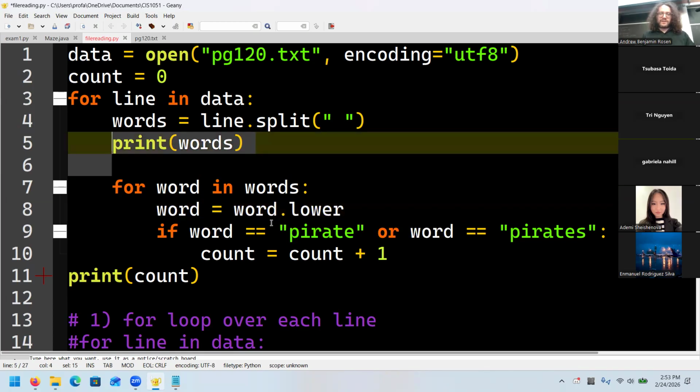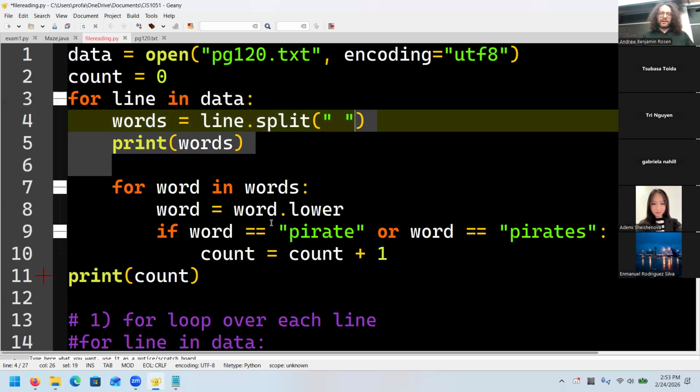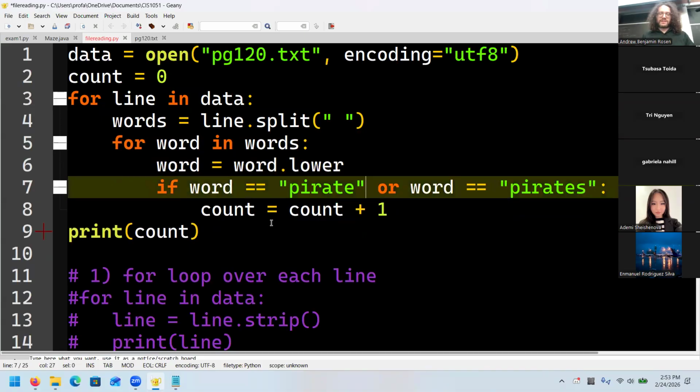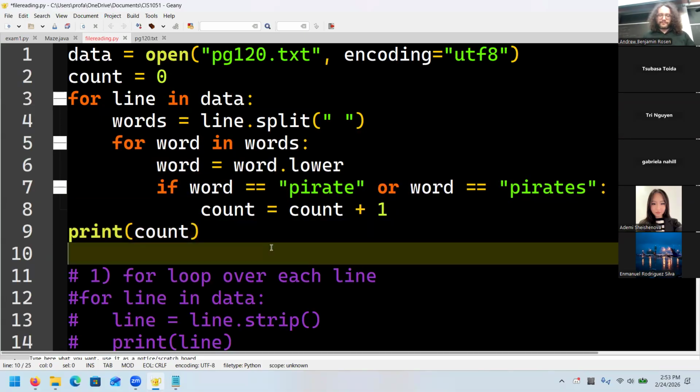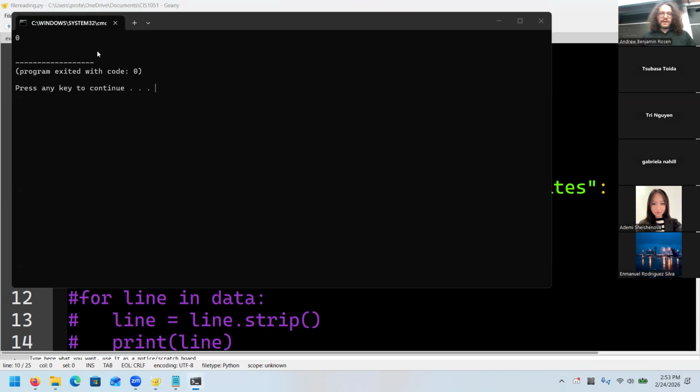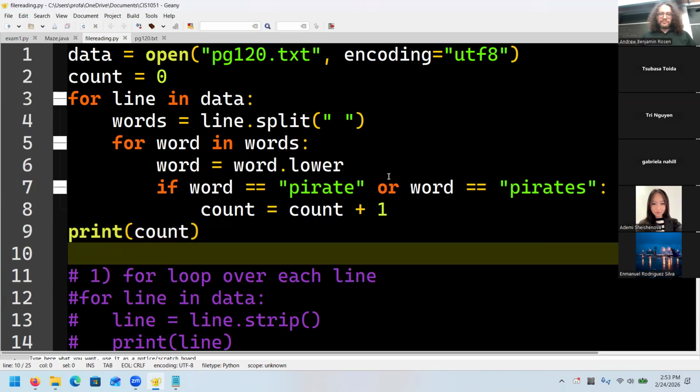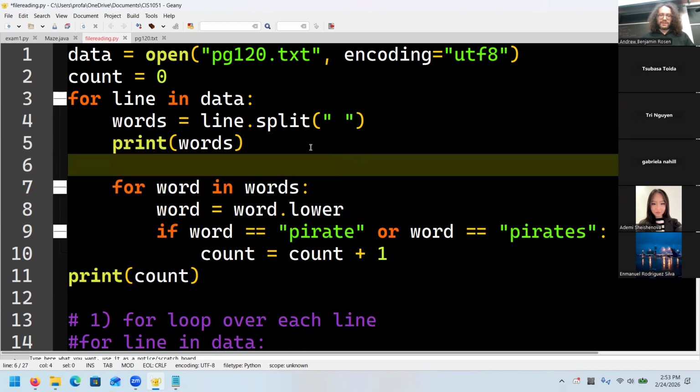I'll also remove this line over here because we don't need it anymore to print out all the words. We don't even need to print out words by words. We need to find a count. Oh, it says 0 now. Interesting. What did I do wrong? What did I remove?